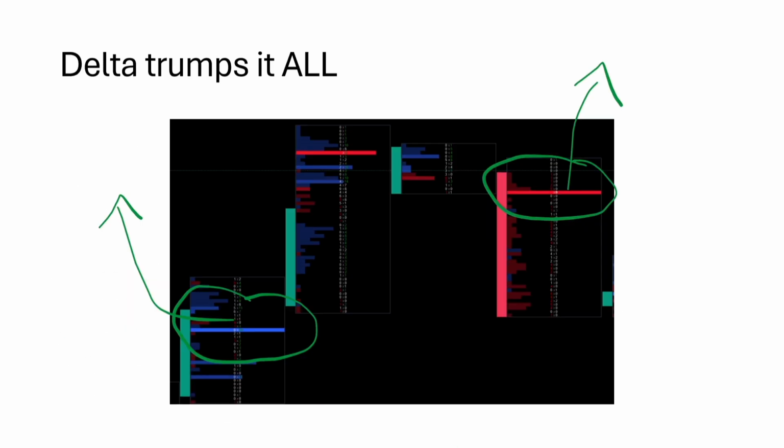The footprint charts actually tell you what's going on in real time, in the now, between buy and sell orders. There is no other tool that you need to be using that gives you the information that the delta will give you. Right? I'll repeat that again. There is no tool that you should be using to take executions other than footprint charts, and more specifically the delta. Now, two things with delta. You do not use delta as your strategy.